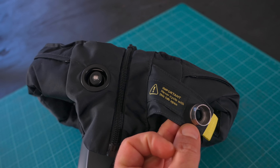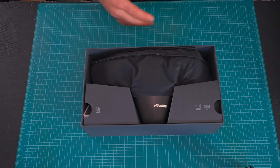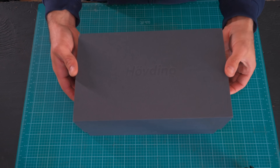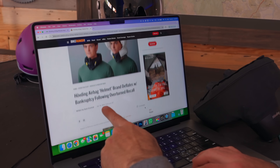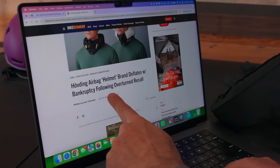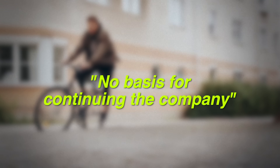There are always two sides to every story, but this was a bad look, and it was enough for the Swedish consumer agency to act decisively. On December 15th, 2023, less than a month after the temporary ban, the agency escalated this to a recall, announcing all Huvding 3s should be pulled from the market. The court even agreed at one point to pause the ban, but the damage was done. On December 22nd, 2023, Huvding announced it was closing for good.